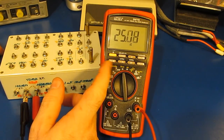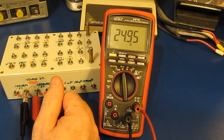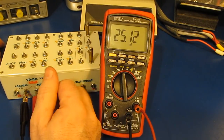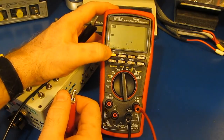Now again, to be clear, Brymen has told me that when I change that controller IC, that it could affect the alignment of the meter. So if these are off a little bit, don't assume that that's a problem with the meter. It's very possible that making those changes has caused that effect. Just something to be aware of.